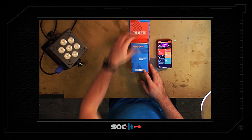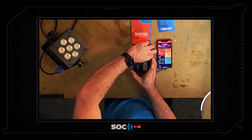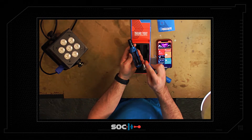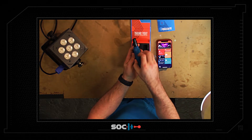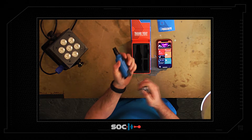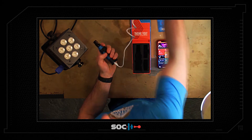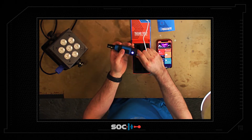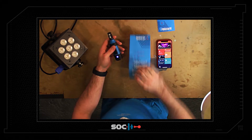So what we do: unbox it — this is brand new. Take our quick start guide out. We have our battery cord and socket. Put that battery in, orange side up towards the DMX header. Got our little markings on it. Now you have to plug this thing in any time you install a battery, just once. You can keep it plugged in if you want to keep it corded; otherwise it has over eight hours of runtime.